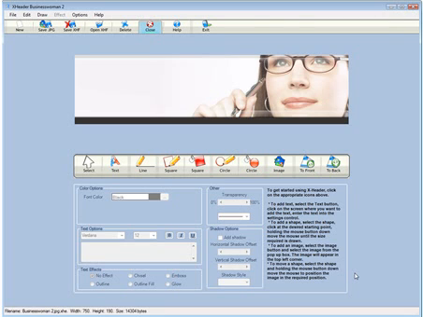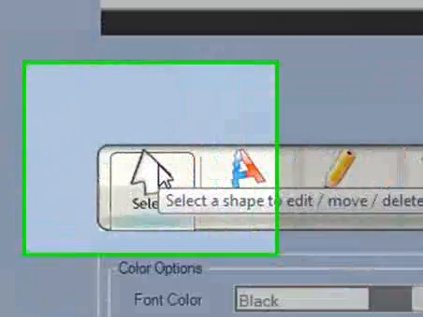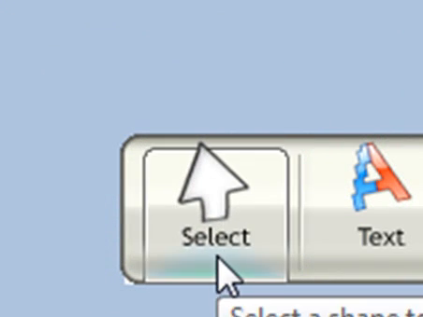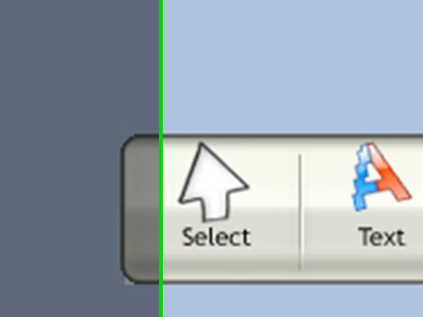Now I'll just take a moment to run through the different options available to you in this designer window so that you know what you can do with XHeader. And then I'll show you just how easy it is to create a basic header graphic for your site. The options that relate to the design process are mostly contained in this toolbar here, center screen. And running through the different options available left to right, we have, firstly, as you can see here, the select button. That basically allows us to select the different layers or design elements that we've added ultimately to our design and to move them around the design area just at the top here.